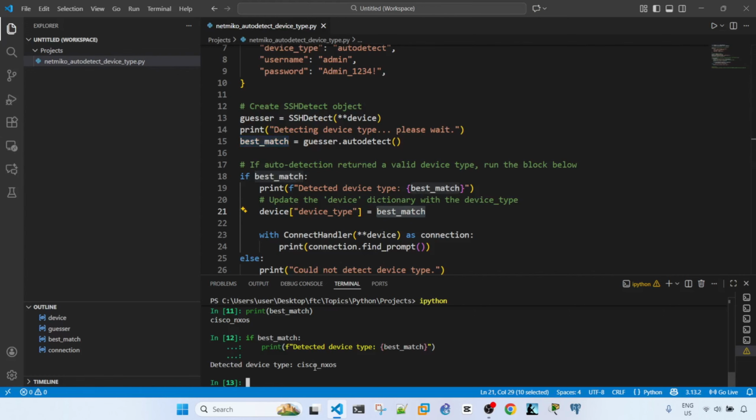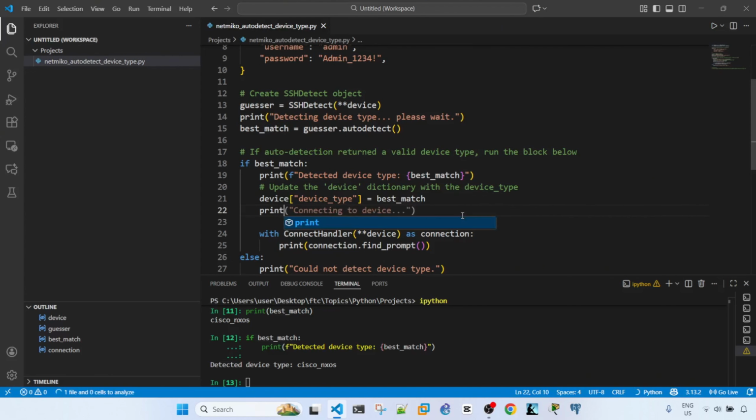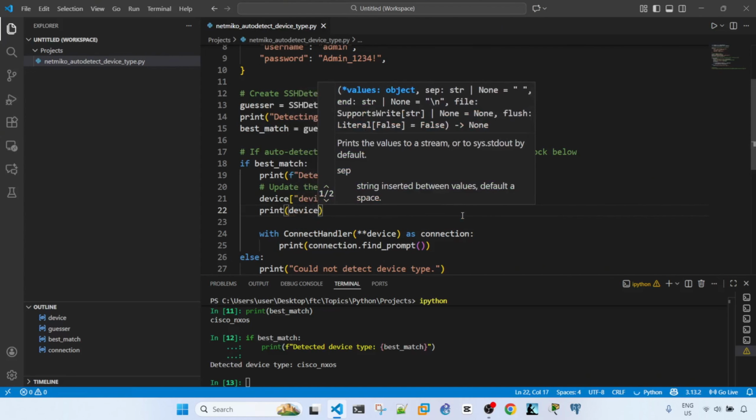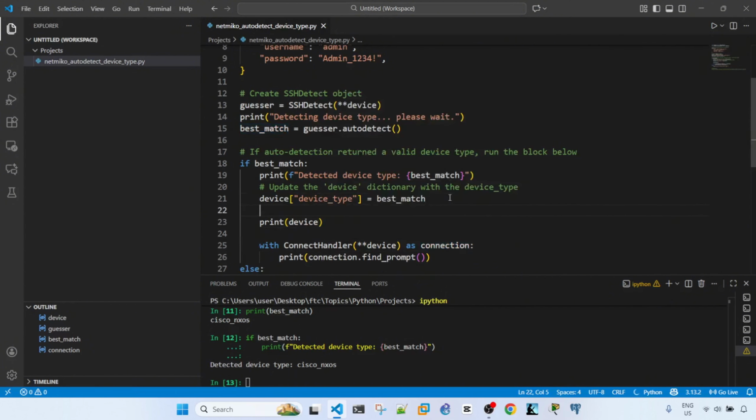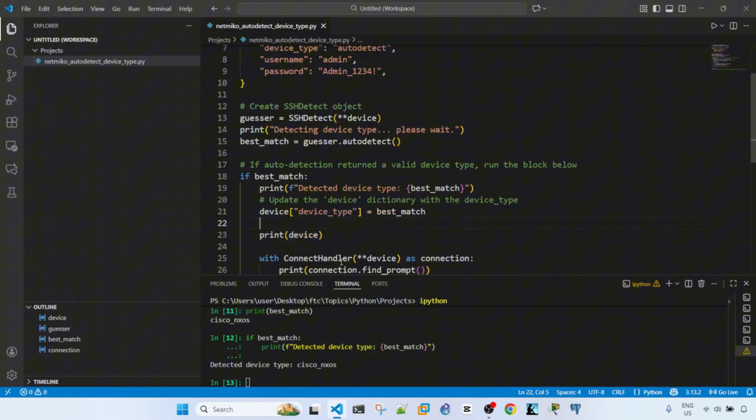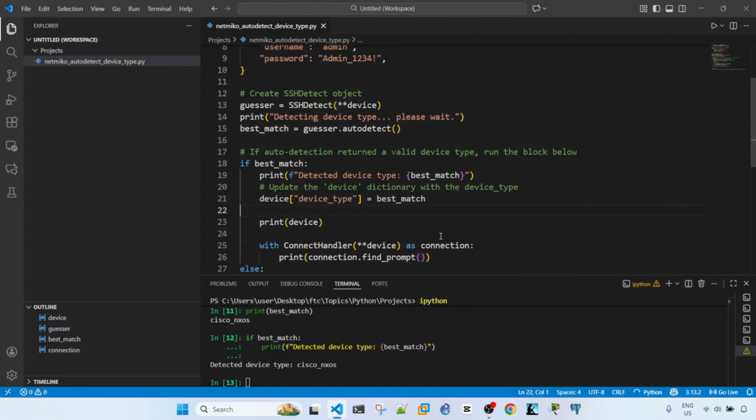So this is the device type. And once we have passed the correct device type, let's print device, just for the sake of verifying that the device type is now NXOS.